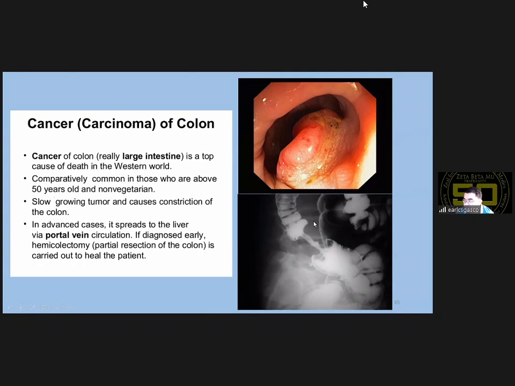In my second image, this is a barium study. Sometimes the cancer is eccentric or infiltrative, or it actually involves the whole wall of the colon, not just a mass. So when you do a barium study, it looks like this. This is your apple core deformity. If you can see, it looks like an apple that's been eaten already, leaving just the core. The apple core deformity in colon cancer.